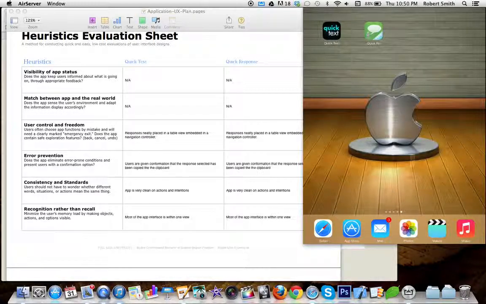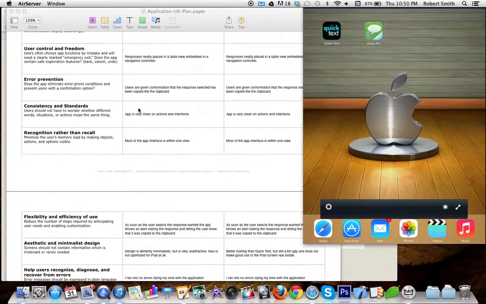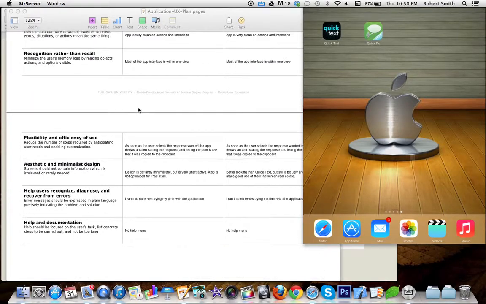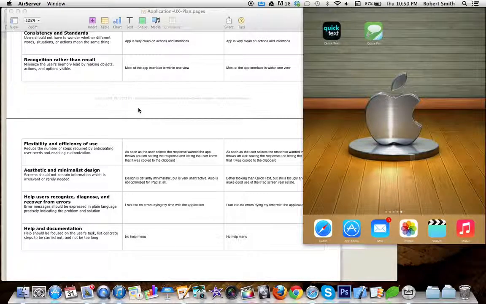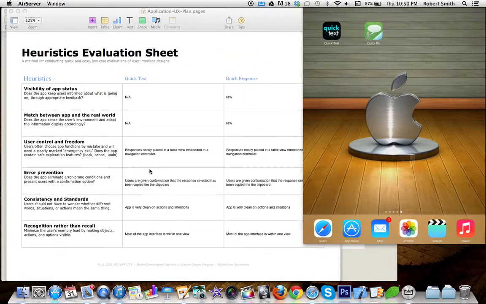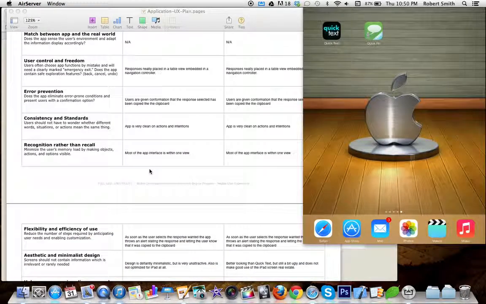And I've analyzed both of them, and I've noted all of my notes inside the table here.